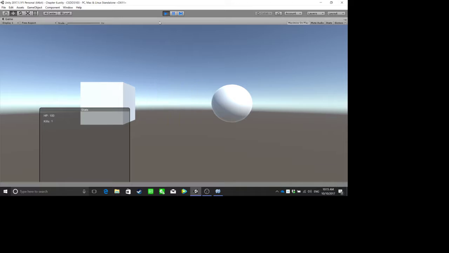If we kill 1, it's 1, and the second one, the white cube, it should be 5, so it should be 6 now. And then if I kill the sphere, it should be 105. Okay, it's not working. Something is wrong.